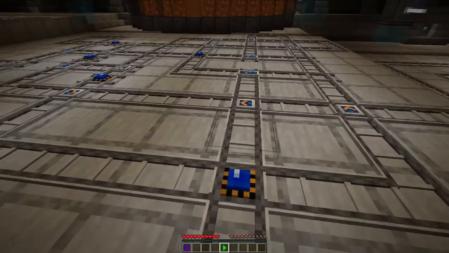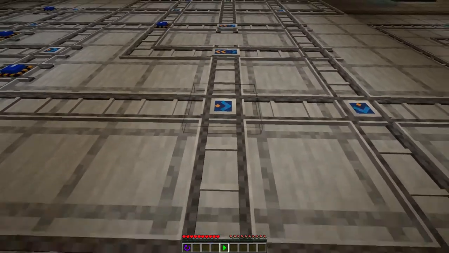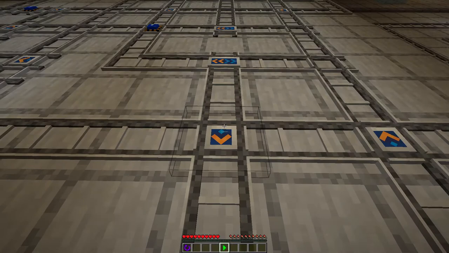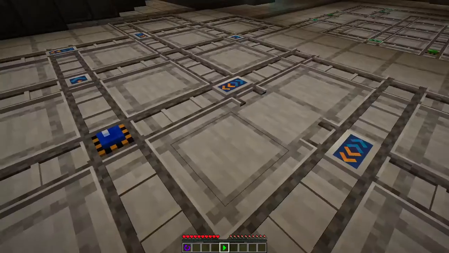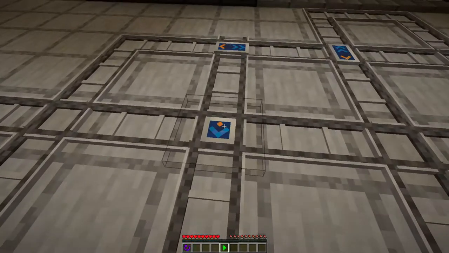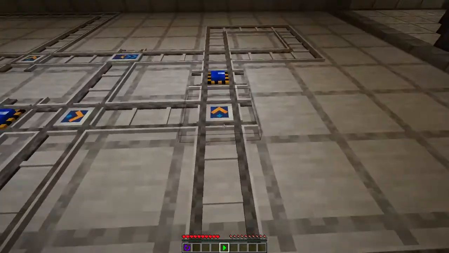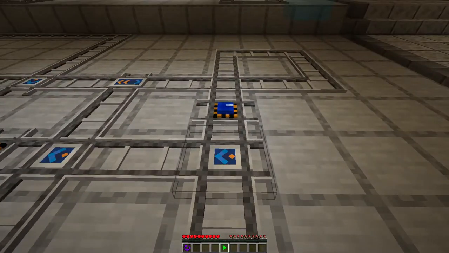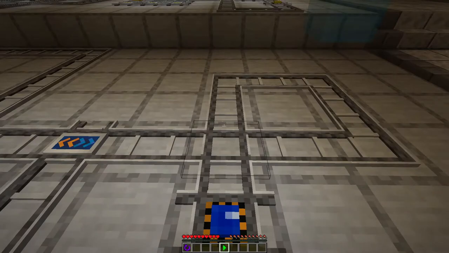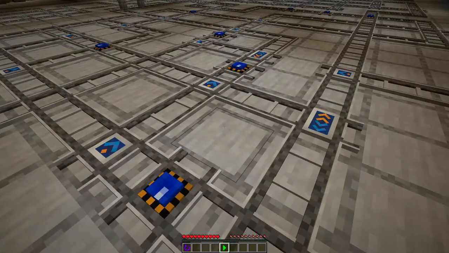So what if that's a single button click? Wait, no, that's two. Two. Three. One, two, three. One, two, three. Button click, drop off. That's at this point four.